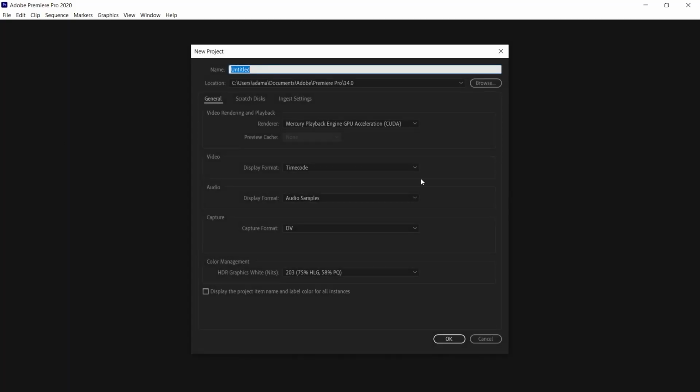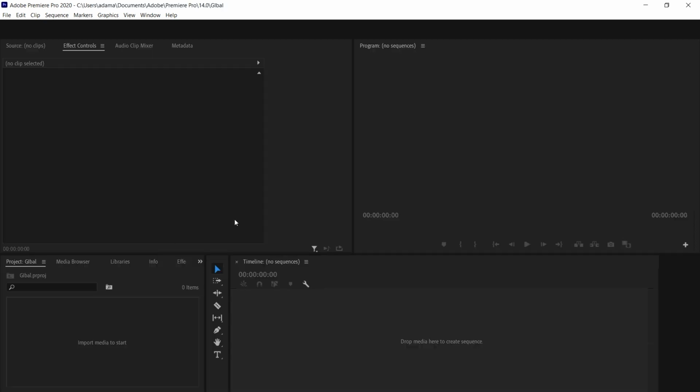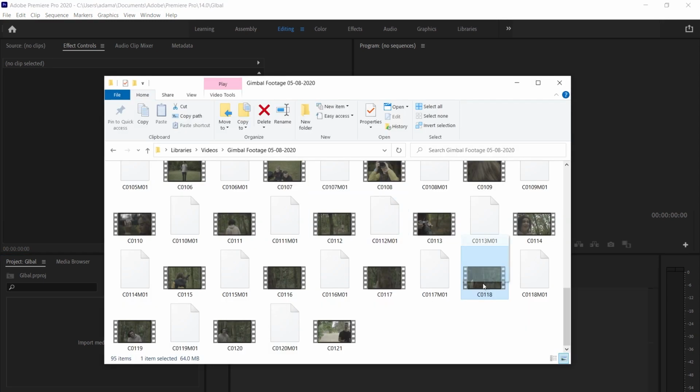So, you've got all your footage and you think it looks great, it looks brilliant inside of camera. It's now time to put it into Premiere Pro and start making it look even better. So, we're going to open Premiere Pro. We're going to open a sequence that's in the same frame rate as the footage you've shot, so 24 frames a second. Now, I'm going to grab some gimbal footage that I shot a while ago with Dan Moss Productions. Go check him out, he's great. So I'm going to import my clip.